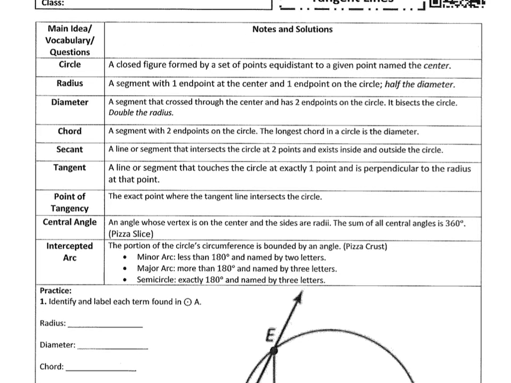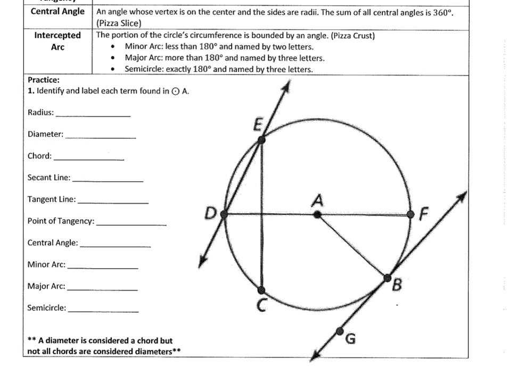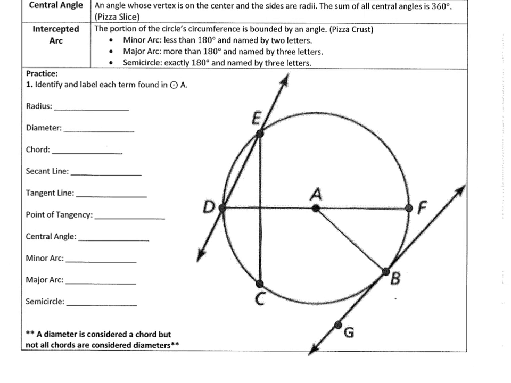So, circles have a ton of vocabulary. The first vocabulary word for today is the radius. I think you know what this is. Can someone tell me what a radius is? Amazing. Halfway across the circle. So if I were going to highlight the radius in this image, there's a bunch of options for the radius. The one I want us to highlight is this. Oh, I didn't change the highlighter. It is this right here. This is the radius of the circle. It is the distance that all of those points that create the circle are away from the center of the circle. That's the radius. I'm using red for radius today.